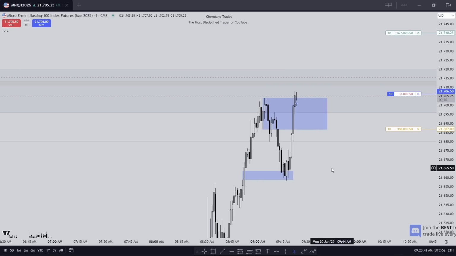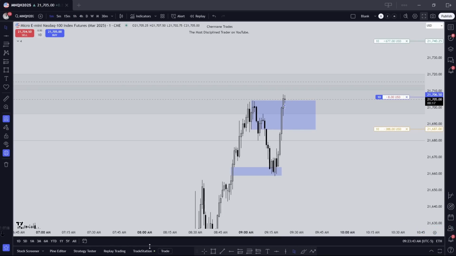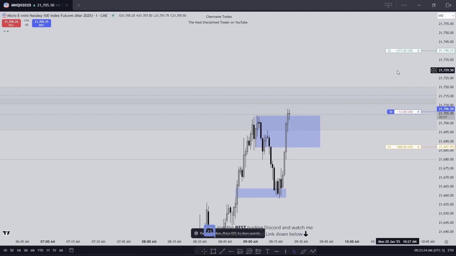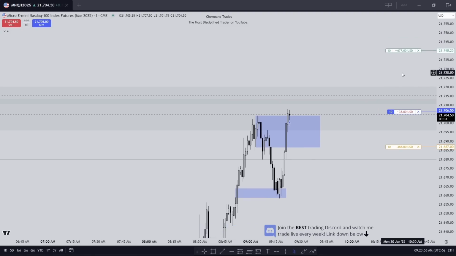Again, executing on live funds in the Discord streams. I only trade my live funds. The only time I trade paper is if we've already met our weekly objective and I'm done trading my live account, then we'll just trade on paper for the sake of educational purposes and teaching and whatnot.